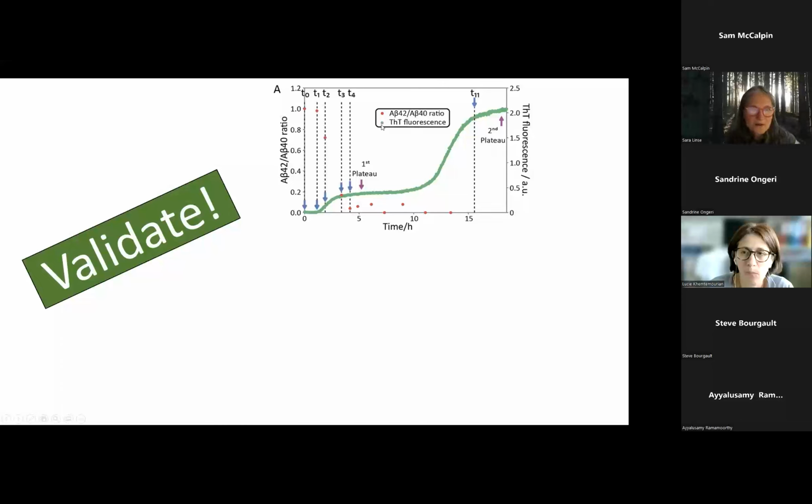And the green here, that is the thioflavin T fluorescence curve that we get. So first they got one transition, then a plateau, and the second transition. And here we could interpret, if we want, from the thioflavin T that this is A-beta-42 aggregating first and then A-beta-40, because we have much higher quantum yield when thioflavin T binds to A-beta-40 than to A-beta-42 under otherwise identical conditions. But to validate, we then use mass spectrometry, or they use mass spectrometry.